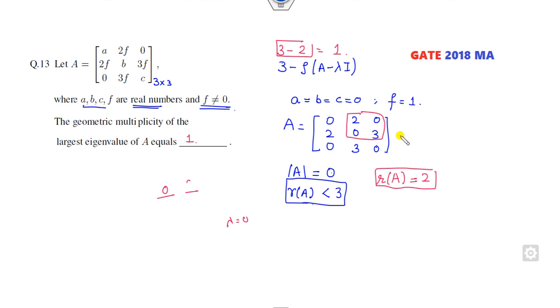Moreover, if you want to find the eigenvalues, you can easily find that A minus lambda I has one eigenvalue 0. You can see that the trace will also be 0. So if one eigenvalue is alpha, then the other value will be minus alpha. Since all are distinct eigenvalues, the algebraic multiplicity of each eigenvalue is 1, so the geometric multiplicity is also 1. This is another way you can check the answer. So the right answer is 1, which is the correct option.